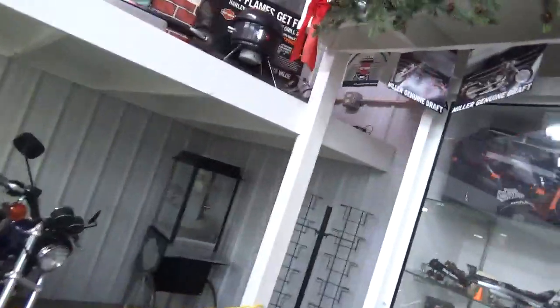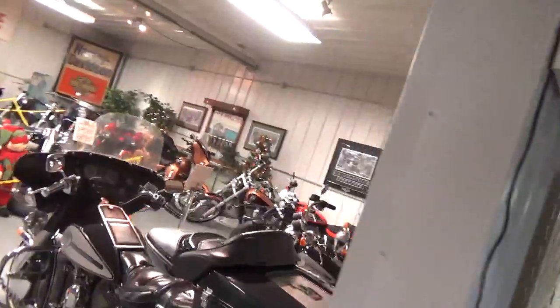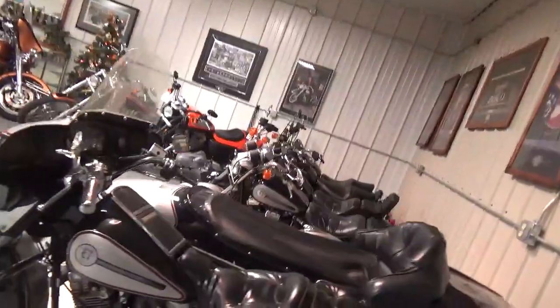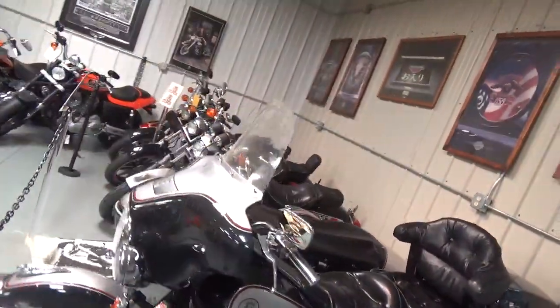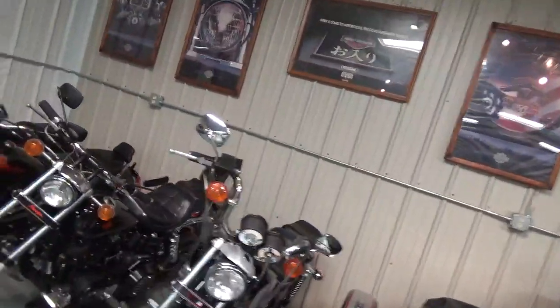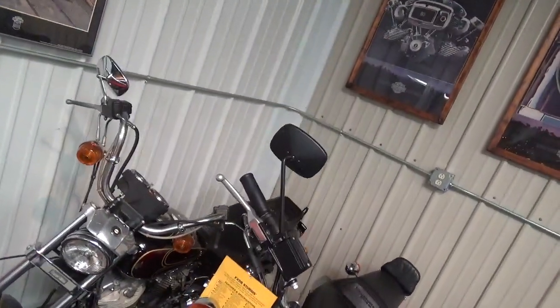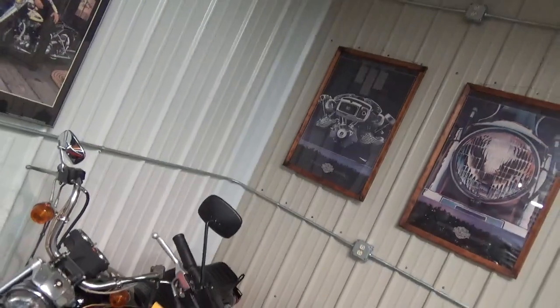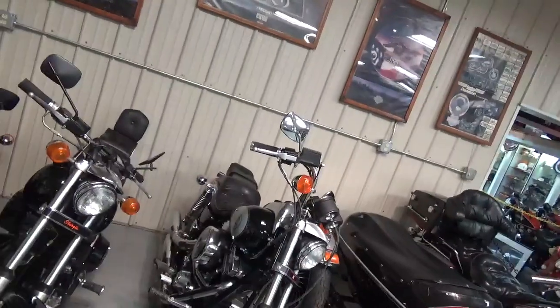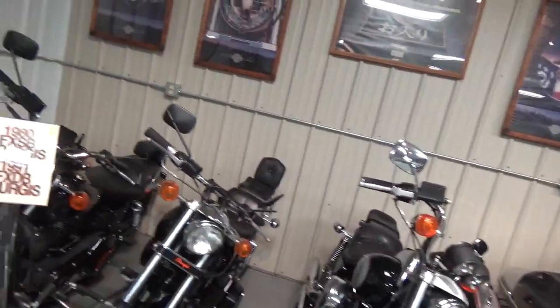He's even got a popcorn machine. Got the Liberty Edition, got another Liberty Edition — they also made a Sportster version. Got two years of Sturgis models. Got a commemorative paint job on a Superglide. They also made those for the '91 Sturgis — never been fired up. The '91, brand new.